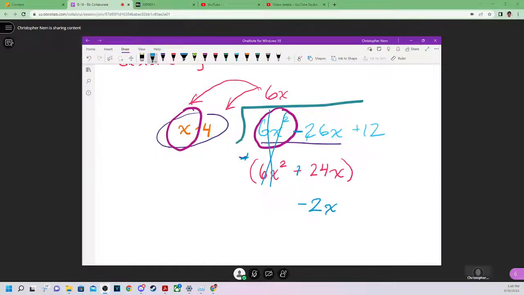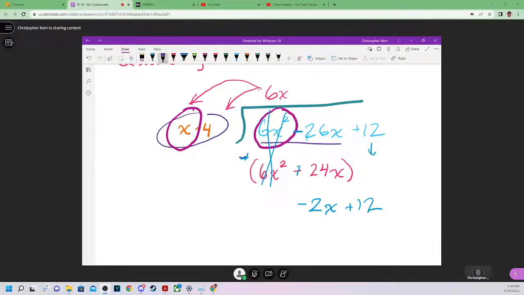Boom. Well, now we have one term for our leftover piece, but notice that our divisor has two terms, which means I need to drop another term down. Boom. I need to drop that term down. Now I have two terms and two terms. I can work with that, thankfully. Well, now I can do the same process over again.